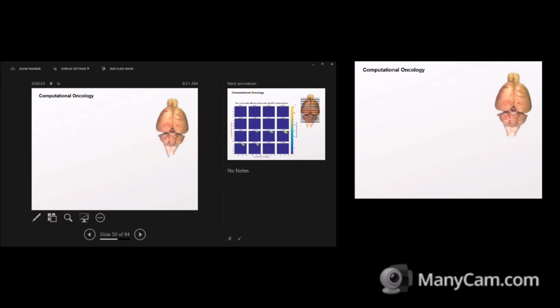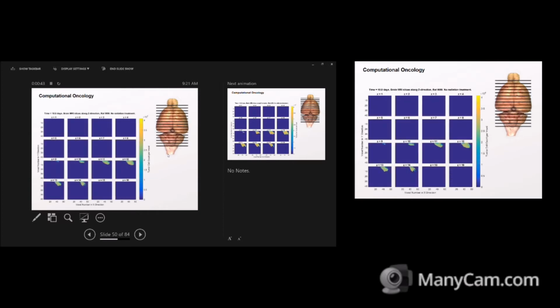So it's something like this. If this is the brain of the rat, the MRI machine creates slices of this brain, hypothetical, so it's not real slices. It's just imaging slices. So it creates 16 slices of this brain. And each one of them, so you see this is 16 slices, 4 by 4, right? And Z1, that subplot there, corresponds to this one here. And then this is Z2, Z3, Z4.